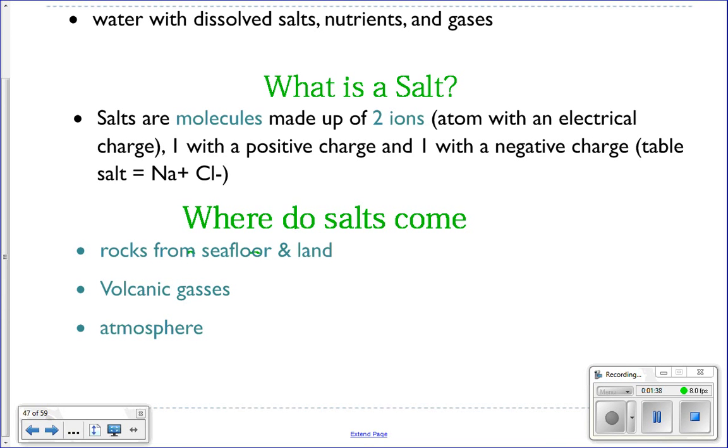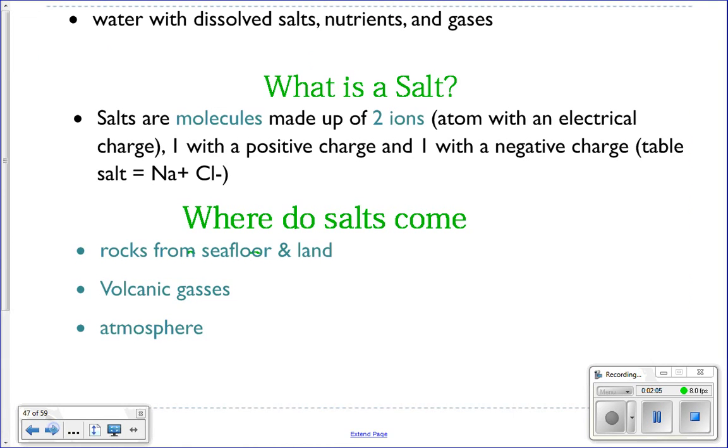Also, rocks on land: as fresh water runs over them, it dissolves the salts and carries them down into the ocean, depositing them there. Volcanic gases from underwater eruptions at the mid-ocean ridge also put some salts into the water. And salts that dissolve from the atmosphere into the water would enter the ocean that way.